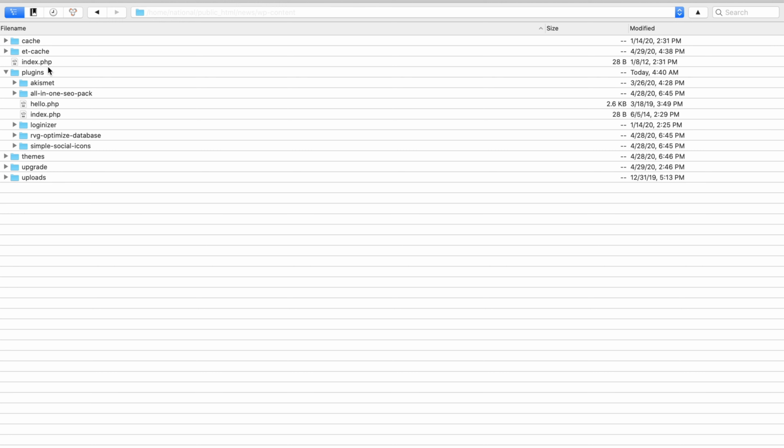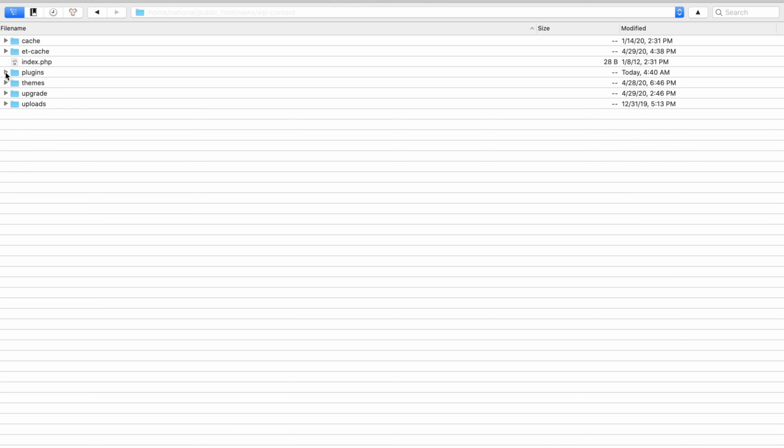So in this case it would be plugins, but if you're doing that for themes, you would do it for the themes folder and so on. It will ask you if it's okay to overwrite that previous folder. Go ahead and say yes. Do make sure that you back up your site before you do this, just in case something goes wrong, all right? And if something goes terribly wrong, then contact your web hosting company for help.